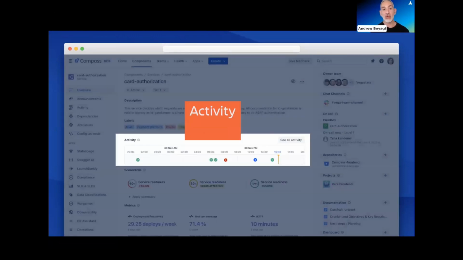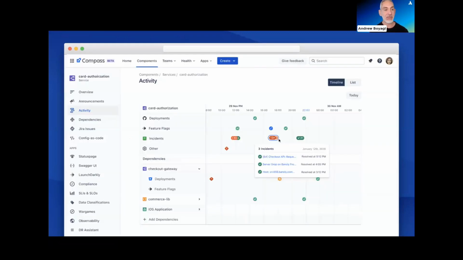You can also see all recent activity associated with the component, including deployments and any incidents that may be occurring, which are also being tracked in Jira Service Management. So they're all shown in the activity feed. The activity feed view can also be expanded to show activity for dependent components. Now, this is really useful in a distributed environment when you're trying to find out what has changed in the environment. So if you're having an issue with one component, as an example, being able to see what's occurring up and downstream from that component can really help to get a handle of what's going on.